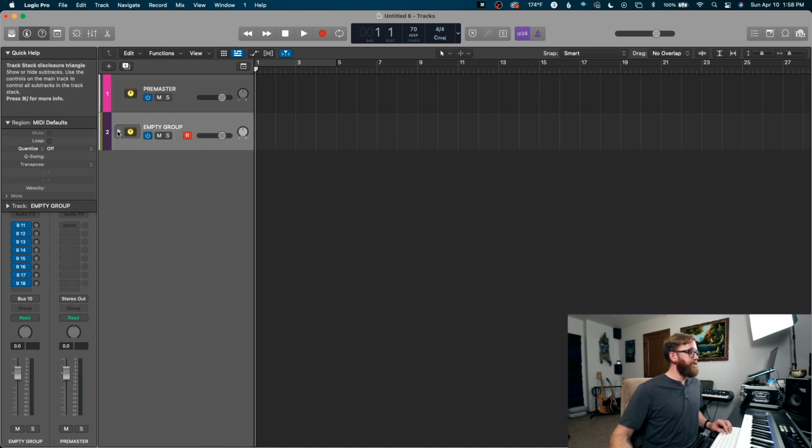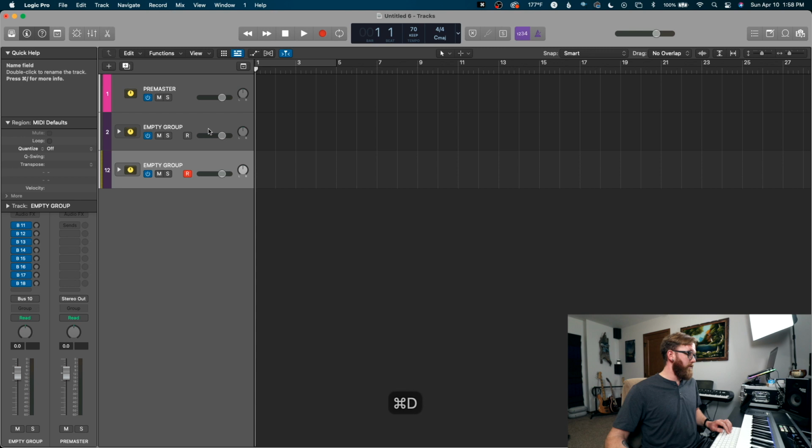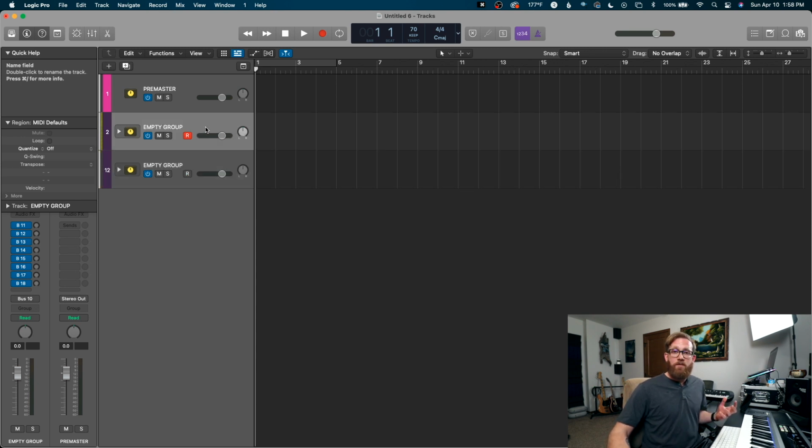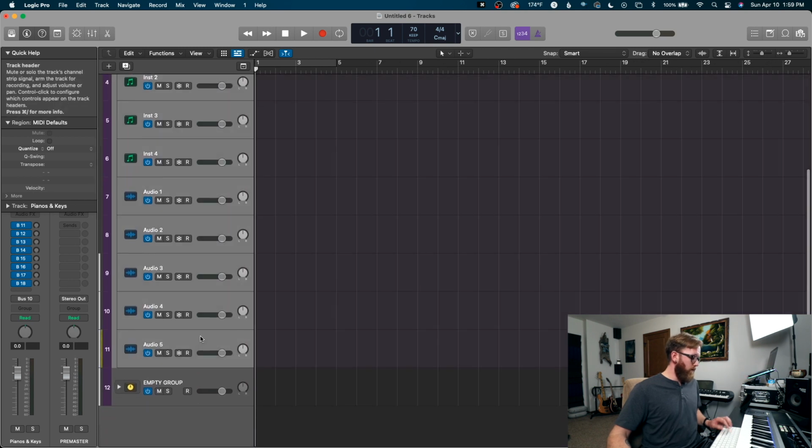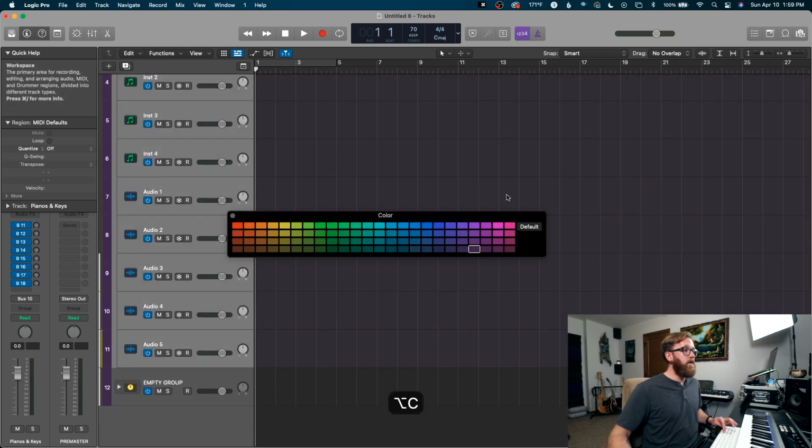And then this first track stack that we created is just going to be our template track stack. So I leave this one as is, and anytime I want to create a new folder, we're just going to highlight this and hit Command D, and that makes a new one. So on this one, let's say we want to make this our piano folder. We can hit Shift, Enter and name this Pianos and Keys. And if you want, you can expand this and choose a different color for these ones. So we'll highlight all, and then Option or Alt C, and maybe make this one blue.